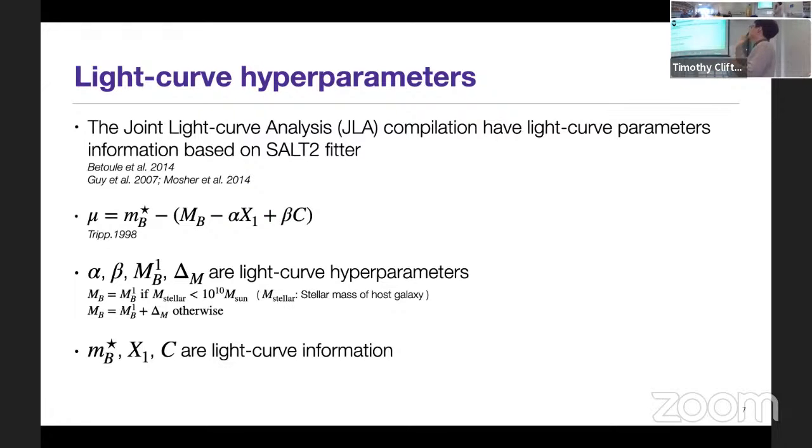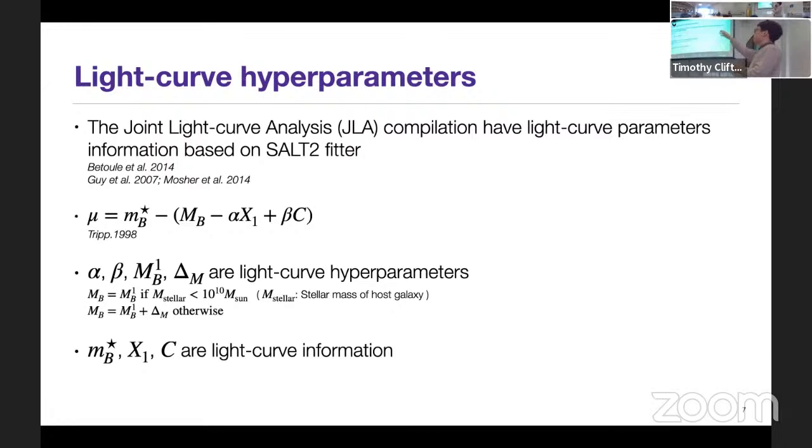To show that, I use the joint light curve analysis compilation, which has light curve parameter information, and to construct the distance modulus from the light curve information shown in the middle of the slide.